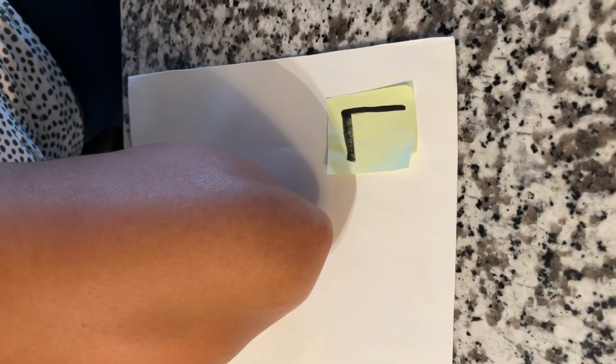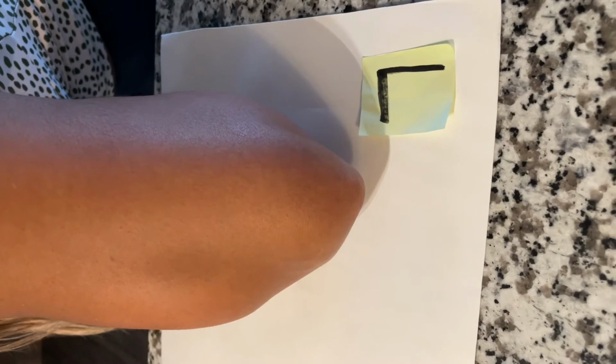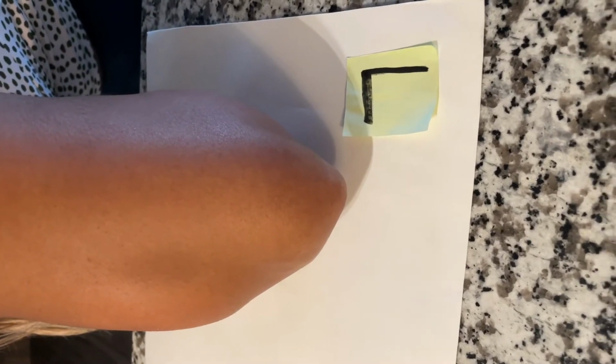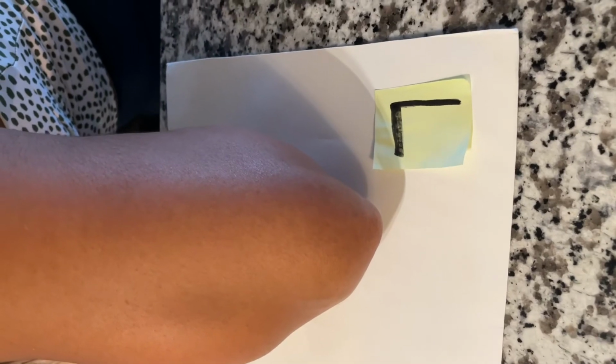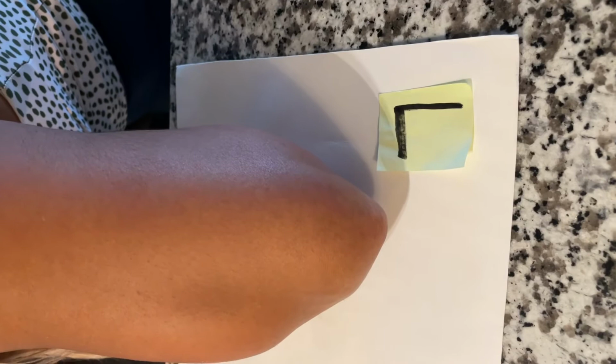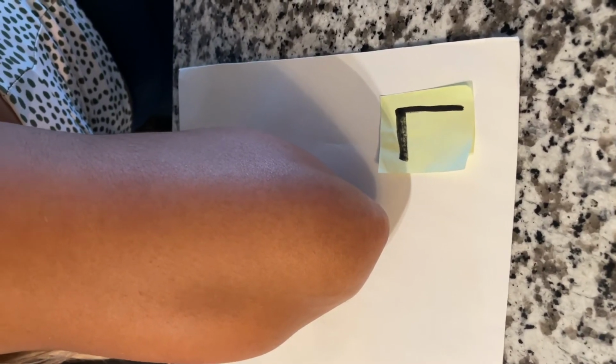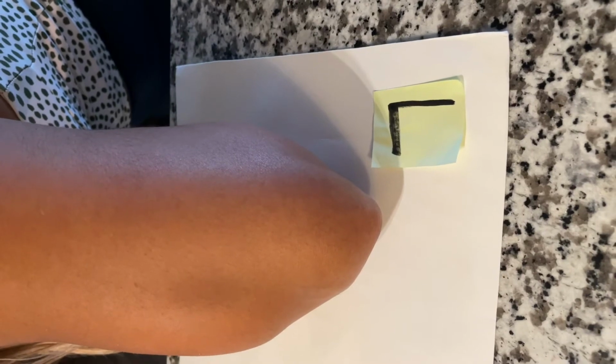For the elbow acute flexion position and ulnar sulcus, we're going to have the patient seated with the elbow flexed and the forearm resting on the image receptor. The central ray will be perpendicular to the humerus, approximately 2 inches superior to the olecranon process, through the center of the film receptor space.